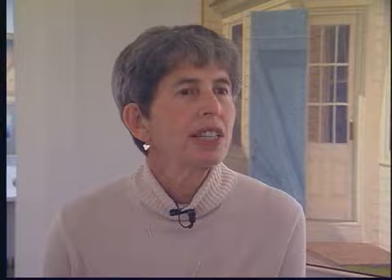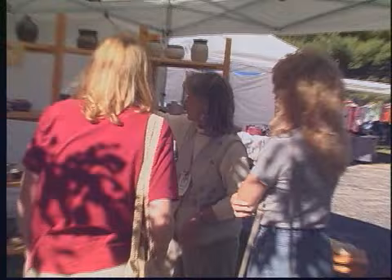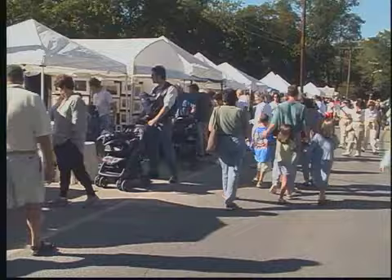What does Gallery North see as the main advantage to the community? It was an opportunity to show work from a larger area than we ordinarily draw from, as far as artists are concerned. The artists from the outdoor art show are from the whole tri-state area — they come from Connecticut, from New Jersey, from up and down the East Coast. So it's a much larger opportunity for people to see more crafts, more artwork, and to choose for themselves in a very informal setting. What criteria do you use in selecting artists? It's a very open opportunity for artists. We ask that artists submit original work only — that is the main standard. For the outdoor art show, we really want anyone who would like to enter to be able to enter it. And so, while they are required to send in slides, it's not a juried show in the traditional sense.